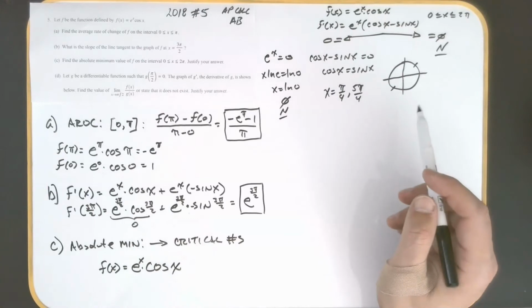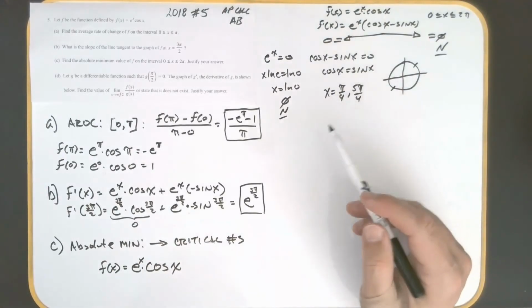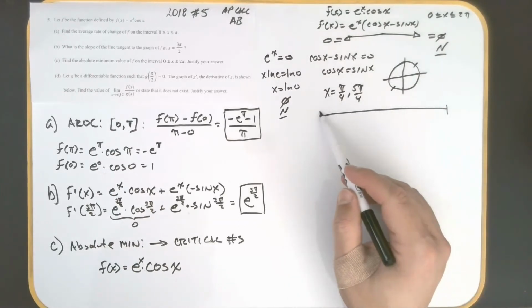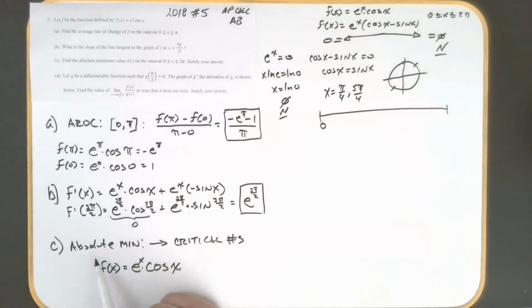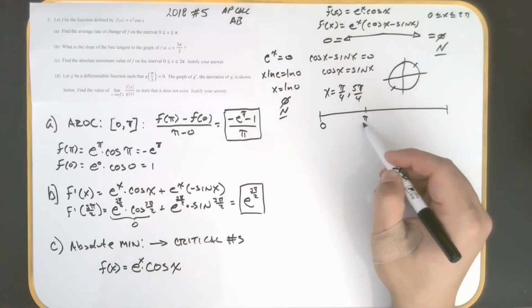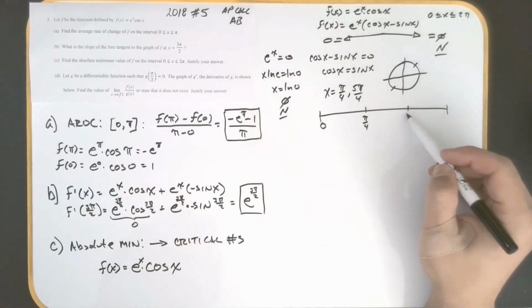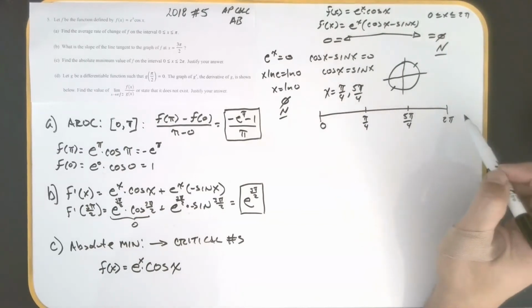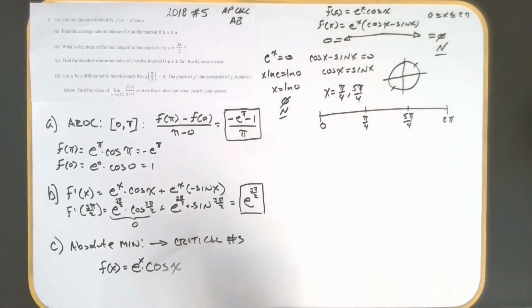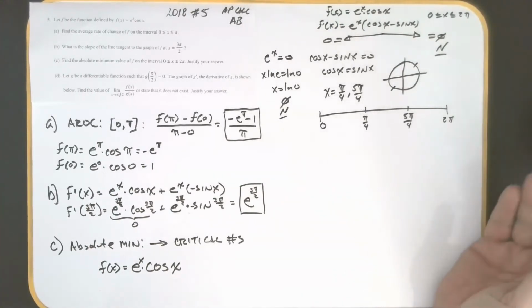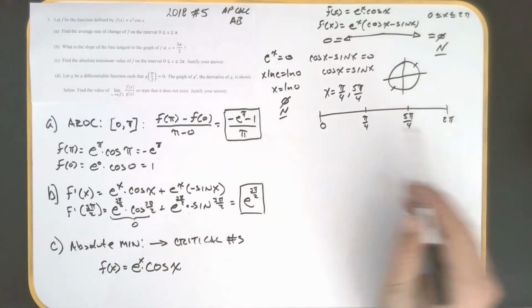Now, if this question would have been asking about increasing and decreasing, you could have done an interval test, but the interval test on this one is not necessary. And the reason it's not necessary is that the question is asking for absolute. And whenever you need an absolute, you could test your intervals and it could give you some hints at what might be a candidate, but it's actually more of a time waster, and you could potentially make a careless error in here. So doing an interval test is not necessary when it wants an absolute. Just test your critical numbers and your endpoints, see which one's the smallest, and you're done. But if you like doing this, go ahead and do it, but I'm not going to.